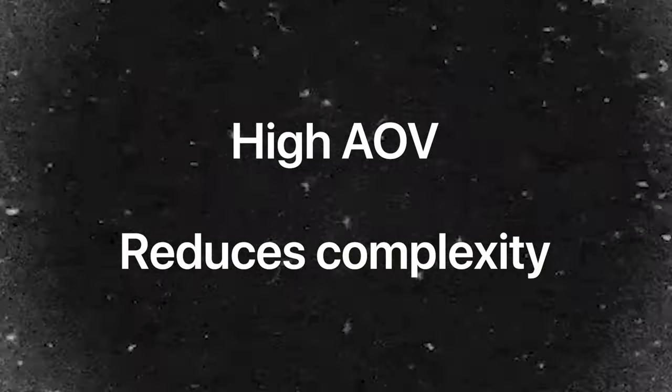When I bought this brand, they had 4 products, which isn't that many, right? But they were driving traffic to the collection of these products. So in the collection, they had these 4 products individually that you could purchase, or they had the pack, which included all 4 products. Here's the first thing that I do for my clients and for my Shopify stores. I create an offer that has a high average order value and that is either an impulse buy or reduces a lot of complexity for consumers.